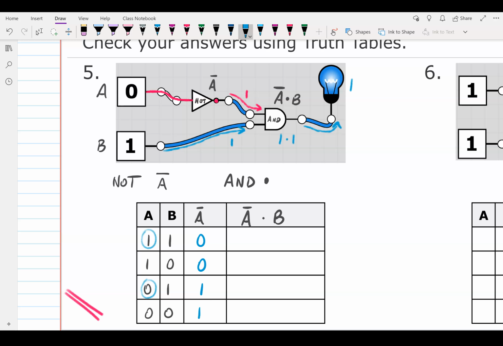So our not A column is complete, but the only reason we got the not A column is to do an AND operation with the B column. So, for example, some students find it useful to call this column 1, call this column 2, which means we can do 1 multiplied by 2. So whatever way works for you, at the end of the day, we're doing not A and B. So in this case, this would technically be our not A, which is 0, multiplied by 1, because it's not A times B.